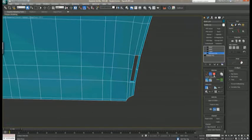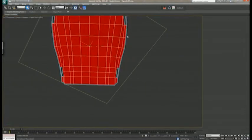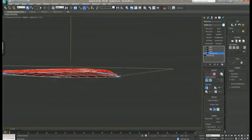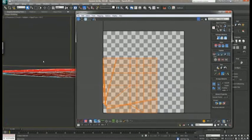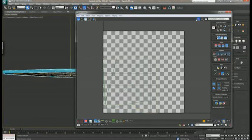and now we can go into the UV editor. Give it a second while it pops up. Zoom out a little here. Drag the sky over. Normally I have this on two monitors so I can be watching my perspective view and unwrapping at the same time.